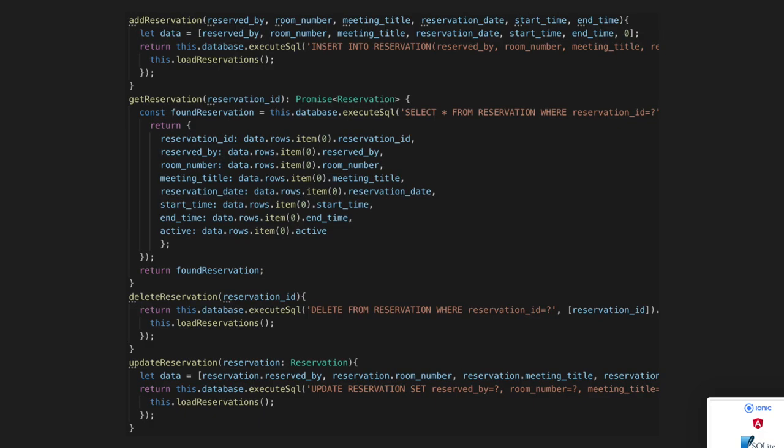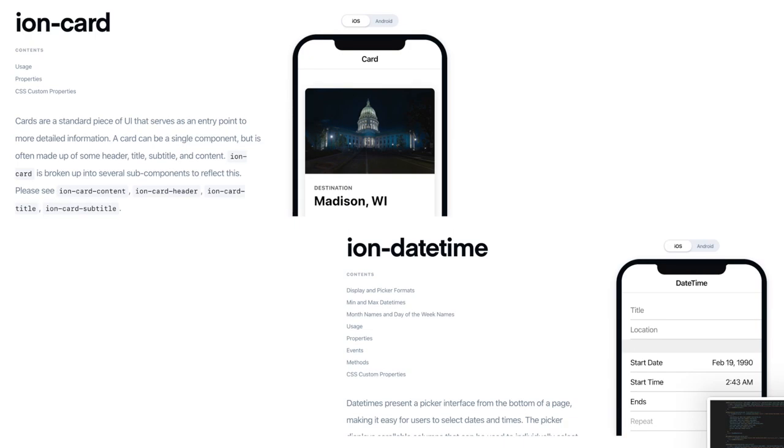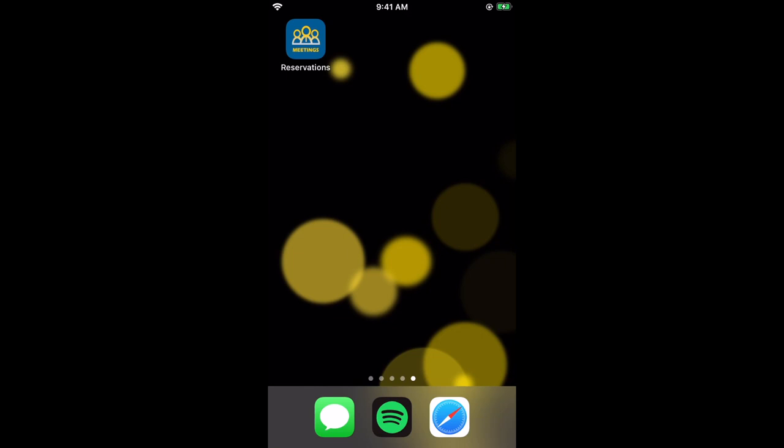Since the app is largely database-centric, we began our design process by creating our database schemas and building sample tables. We then worked on developing the SQL queries that would be utilized in the application. Once we had the foundation, we moved to connecting our database to a front end using Ionic. The Ionic Framework uses Cordova plugins to make integrating with SQLite simple. We then worked on building out the front end of the application using Ionic's UI components like cards and date-time pickers to make the user experience delightful.